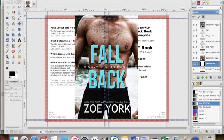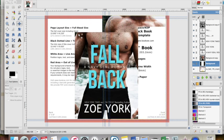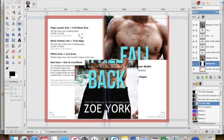So here you'll see this is the white, and you can kind of see the border of it here. That's the edge of the paperback or the ebook. I don't know how to explain that, so I'm just going to move it over. And that should roughly fit in the cut line border. And you'll see that my image is not, there we go, see?